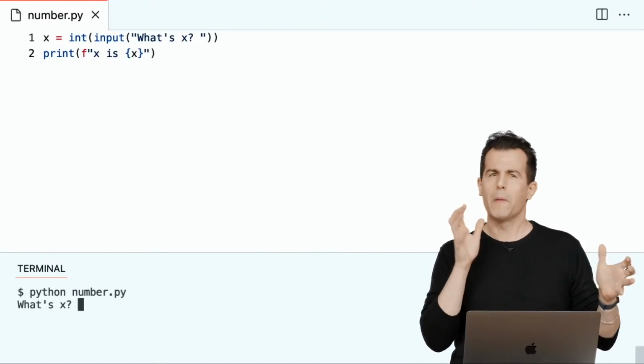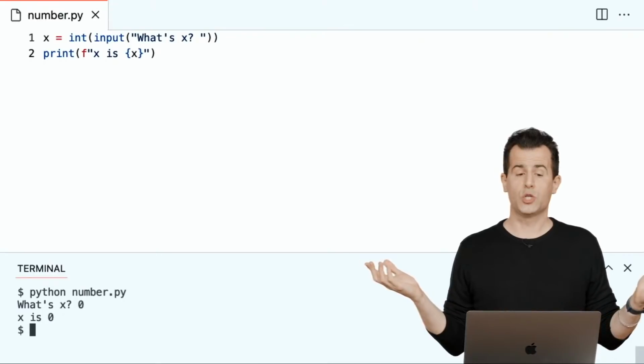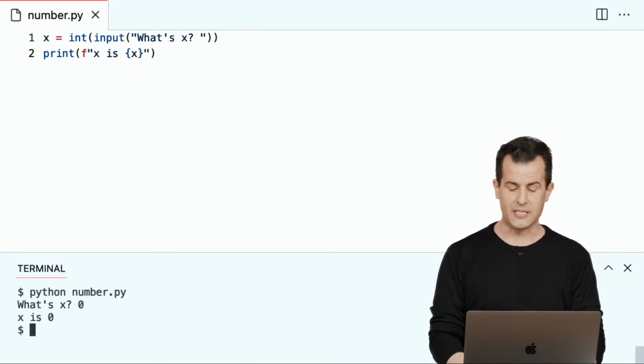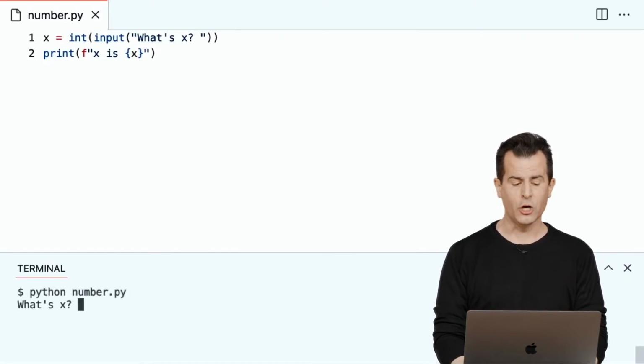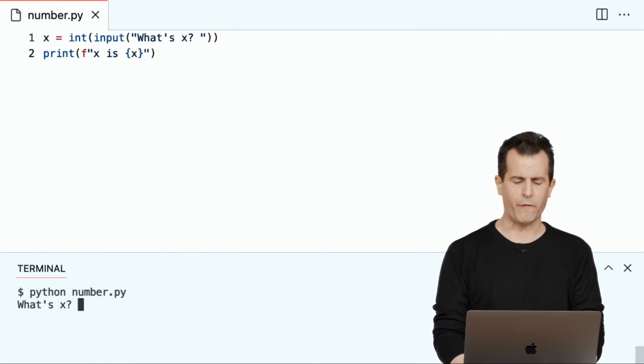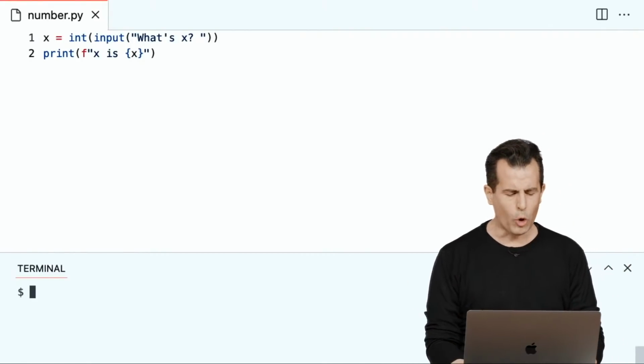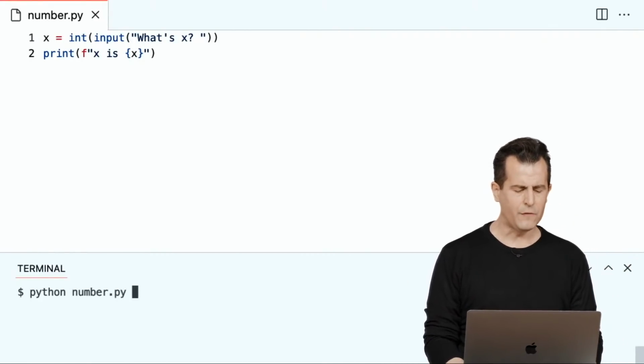Let's choose some numbers that might be a little more interesting, if only mathematically, like 0. All right, 0 seems to work. My code still prints out that x is 0. What might be another corner case to consider? Well, let me go ahead and try a negative number. That, too, is pretty different in spirit from 50. -1. OK, that works, too. Well, let me try it one more time. I've tried positive numbers, negative numbers, 0.